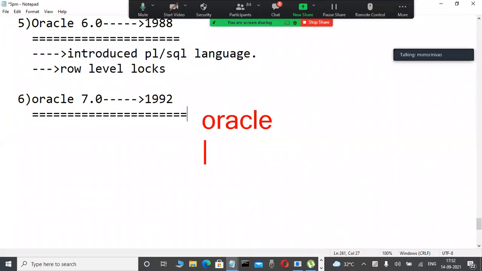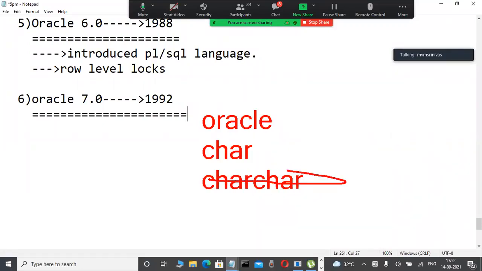Very good. Yes, char is there. Correct. Another one. Anybody with a rough introduction who has an idea, okay. Yes, very good. Char is there. Some other thing is there. What is that one? Very good. Some fellow is telling, yes, varchar. Correct. Varchar or varchar2. Very good. Tell me, now 2.